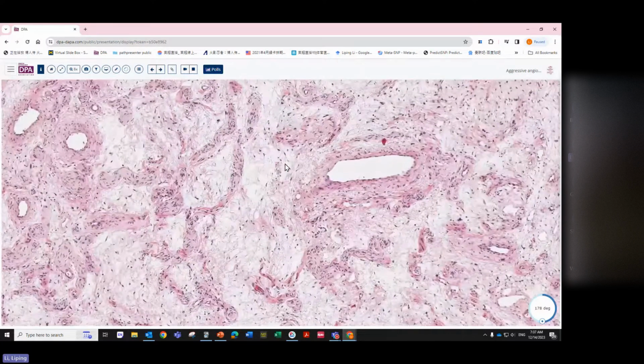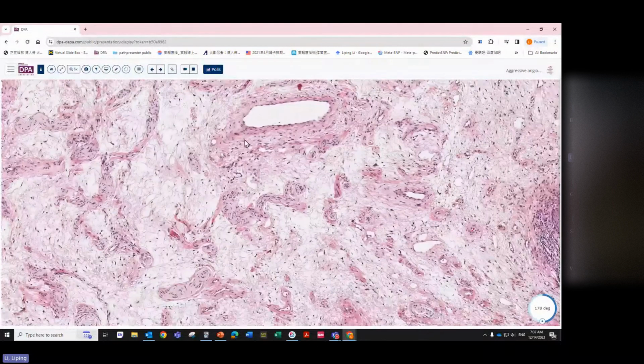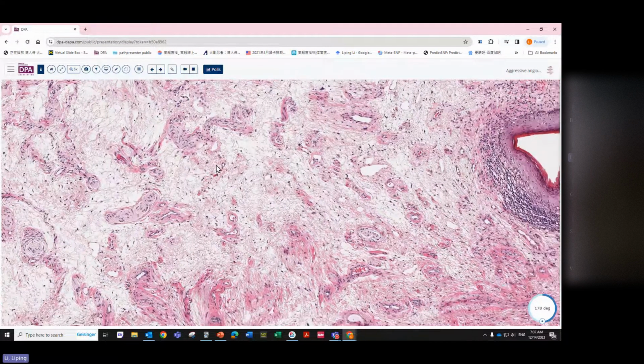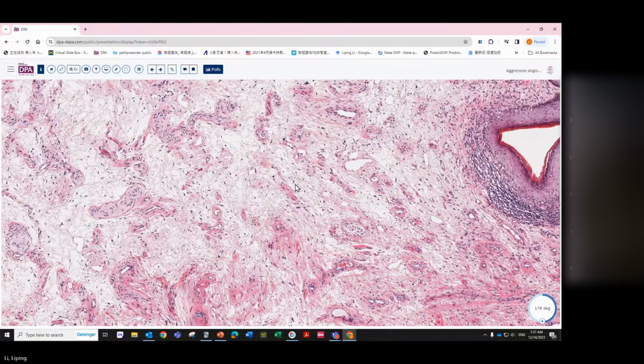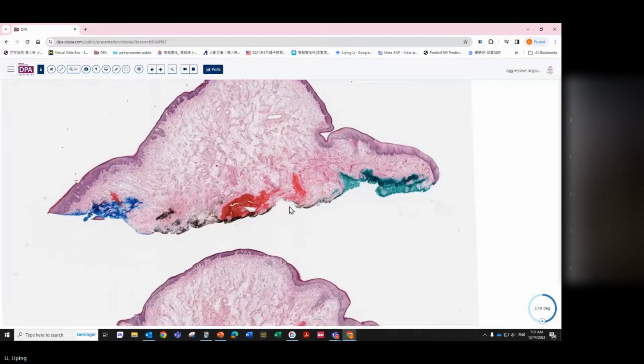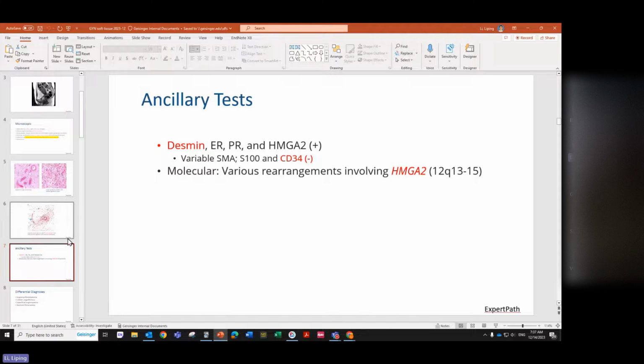And then this one is medium. We can see this small muscle bundle. We call it the myoid bundle. And then really deep, you can see at the inked margin, the lesion has not ended. Okay, let's continue.